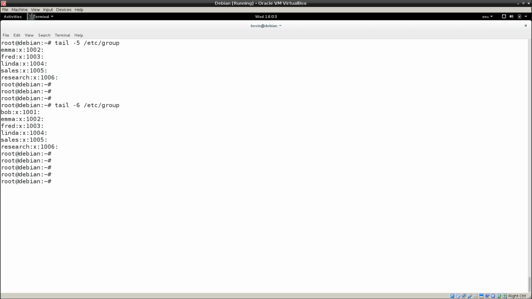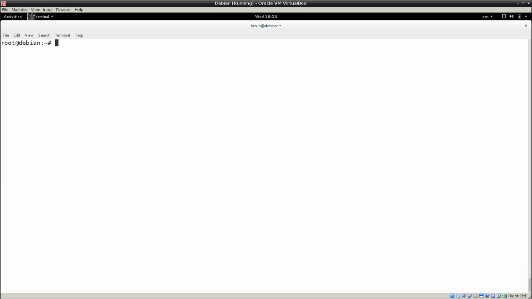So we've created a group, we've deleted a group, we've created users, we've deleted users. What should we do now? I know. We'll lock a user's account. Now this is very straightforward to do. You have to be the administrator in order to do this, which makes sense. So we need to be the root user, but of course we are currently the root user, so that's fine. How do we lock an account?